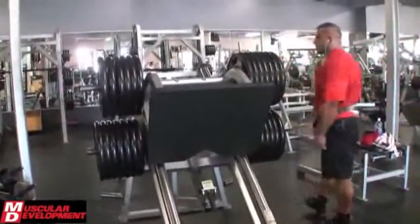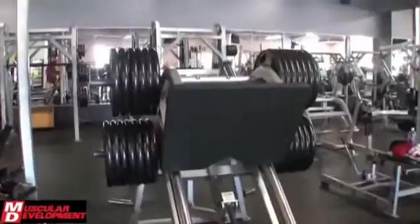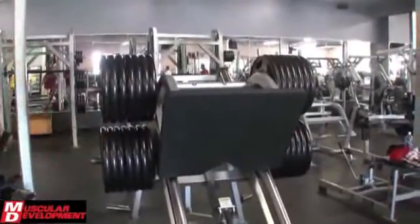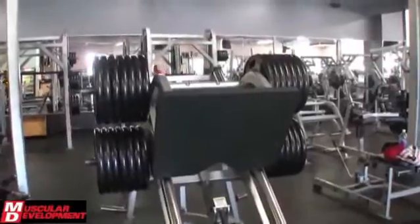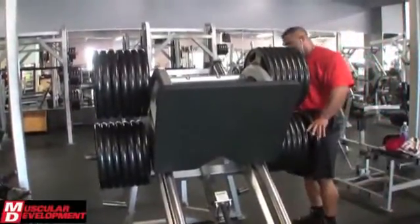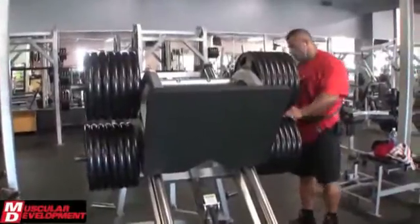Aside from that, we're also doing a lot more carbs. Hani believes in the low glycemic carb diet, so we're doing a lot of brown rice, a lot of sweet potato. But really, my carbs haven't dipped below 200 grams the whole time I've been dieting.